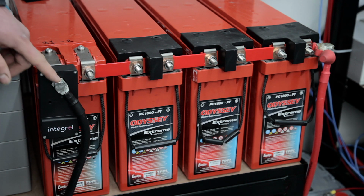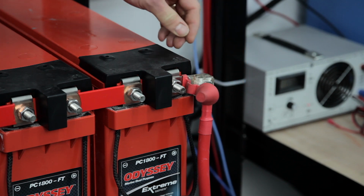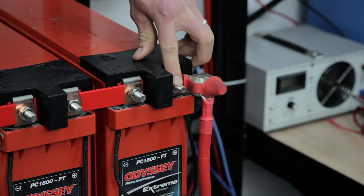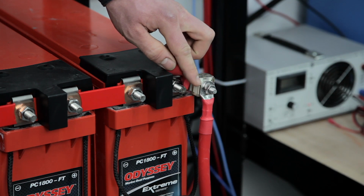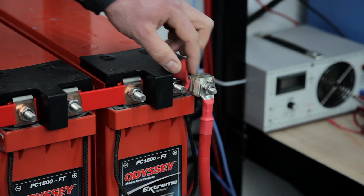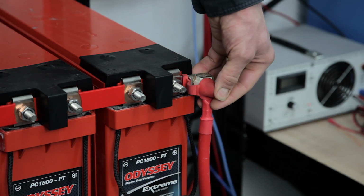by the sensor. We fit a fuse at the positive side. So the block fuse is fitted to the terminal on the battery here, and then your main connection is taken from this end on the top of the fuse. Nice, supplied with a nice little cover, goes over the top like that.